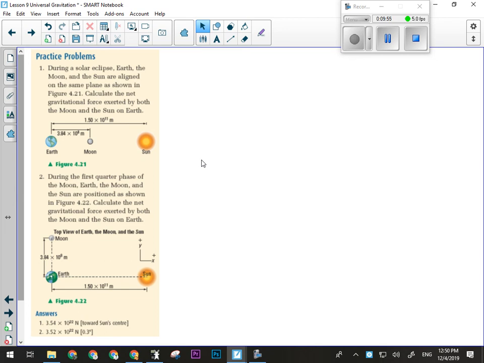Yes, there is a force pulling on the Moon. It's not moving the Moon towards the Sun. It's making the Moon move in a circle around the Earth. And yes, in a more complex situation, if we were to analyze all the little idiosyncrasies of this, the Moon would be pulled away from the Earth a little bit. Every time the Moon goes to this position, it pulls a little bit further away from the Earth because it's pulled towards the Sun.